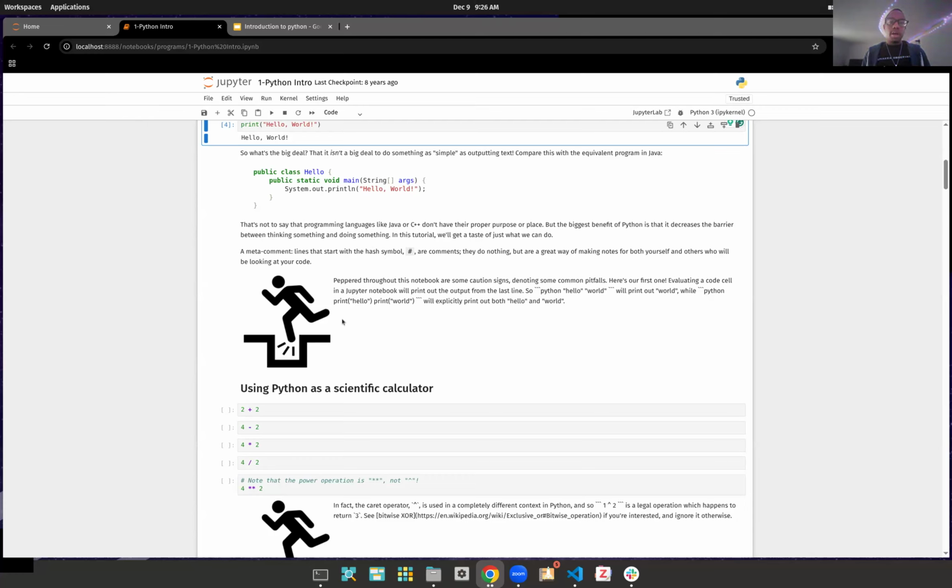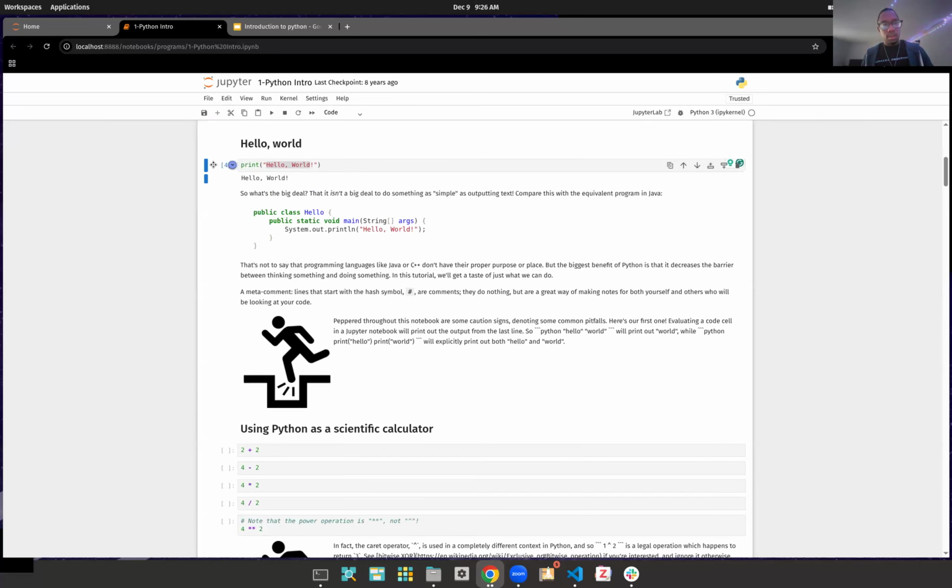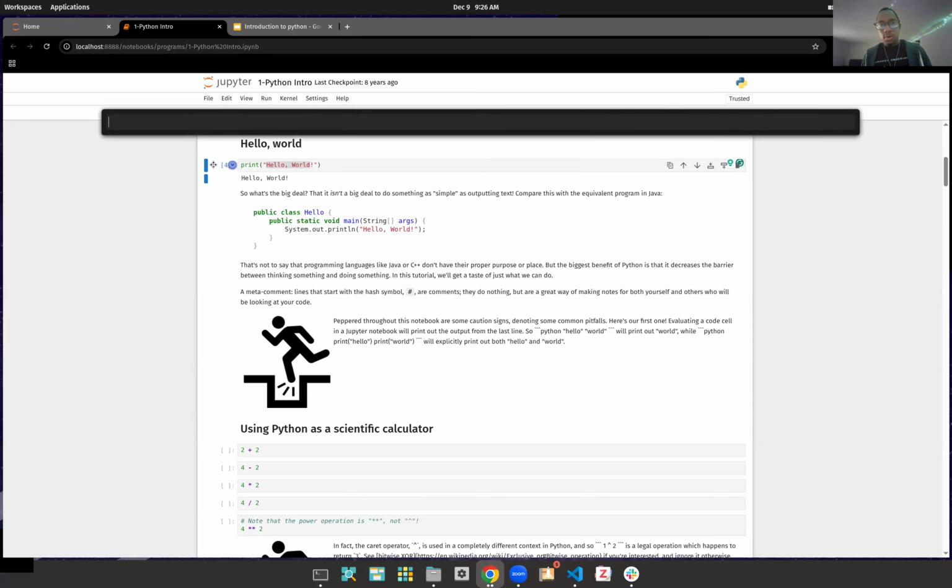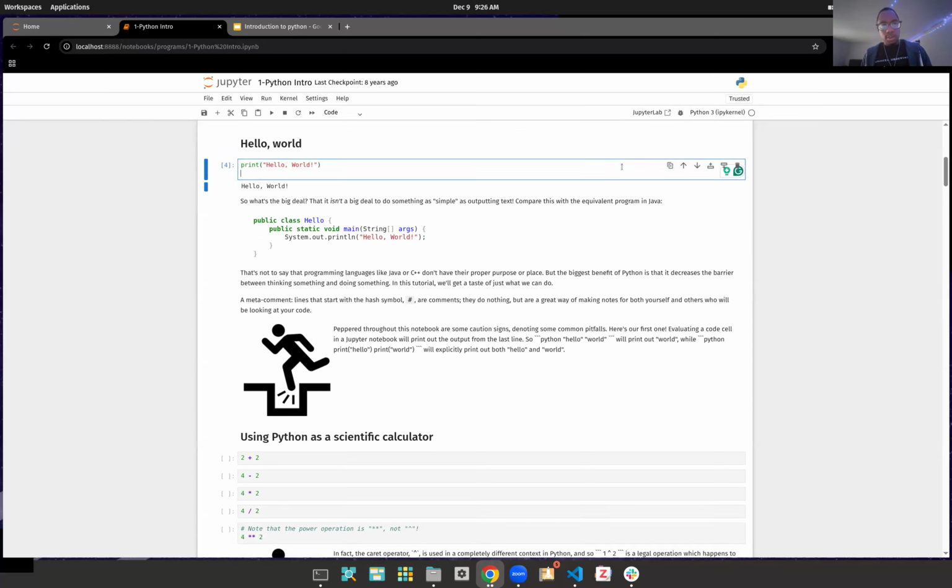Now, some quick things to watch out for when you're running this very first function. You can see the format is that we have everything in the string between the quotation marks. Let me comment this out and show you some common mistakes that people make, which is what that note is saying. If you write hello and then world, each in its own quotation mark, that will give us an error.